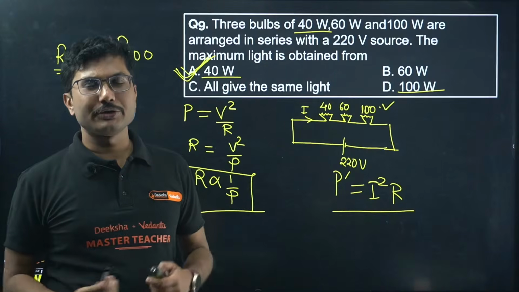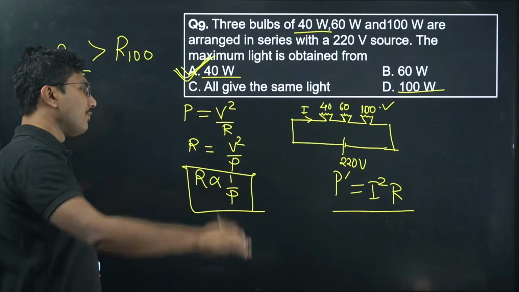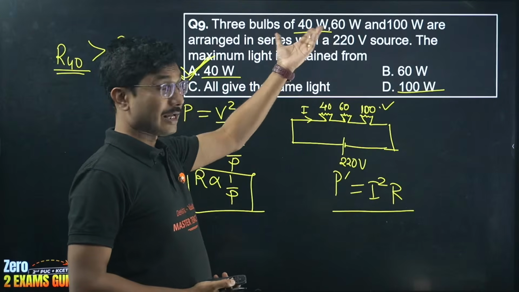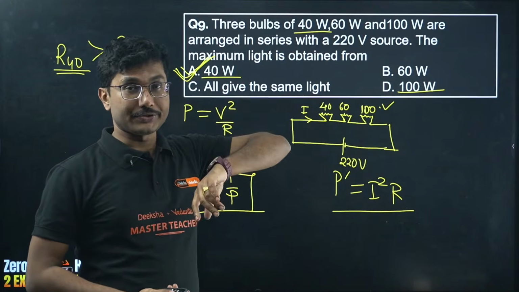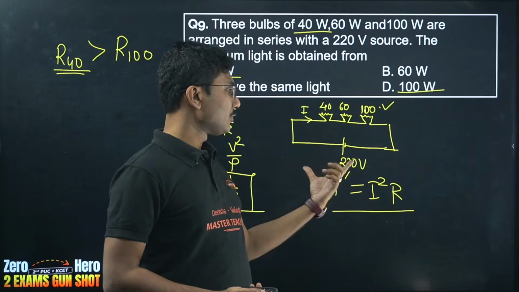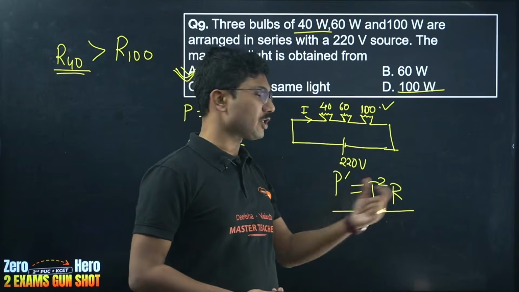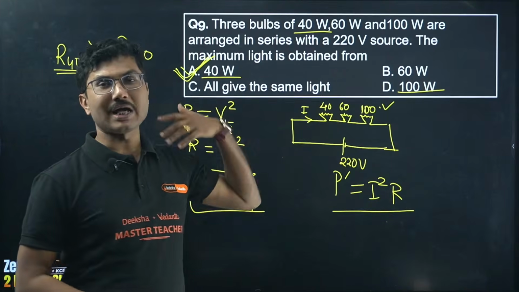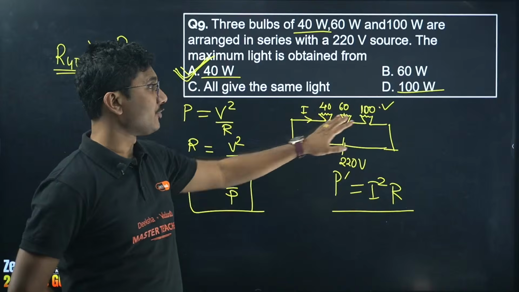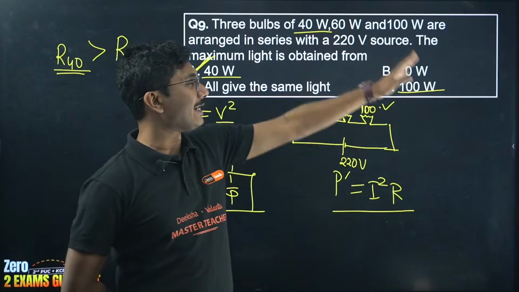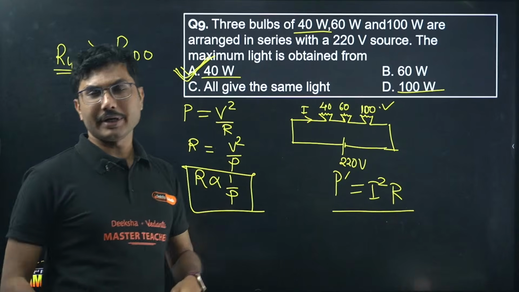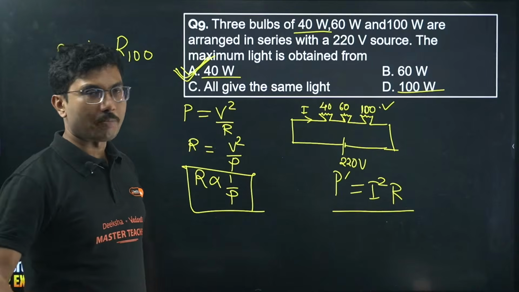In KCET, for some questions you do not need to calculate everything, you can simply figure it out by understanding the concept. Higher resistance means lower power rating. That's why the 100 watt has higher power rating. But in series combination, current remains same, so the consumed power is proportional to resistance. So higher resistance means higher power consumed. This rating has nothing to do with the power actually consumed by them. This rating is only an indication of their own internal resistance. So if you know the internal resistance, you can calculate which one will consume more power.